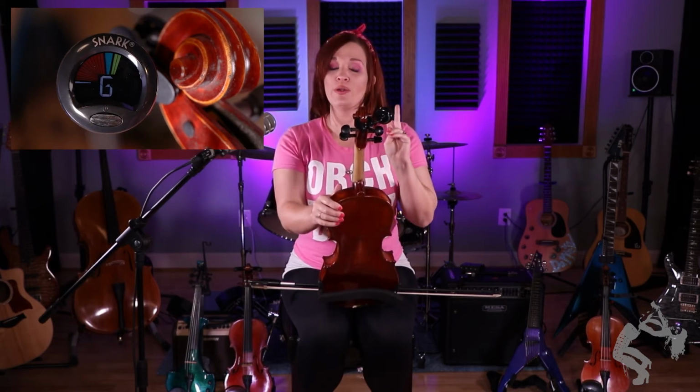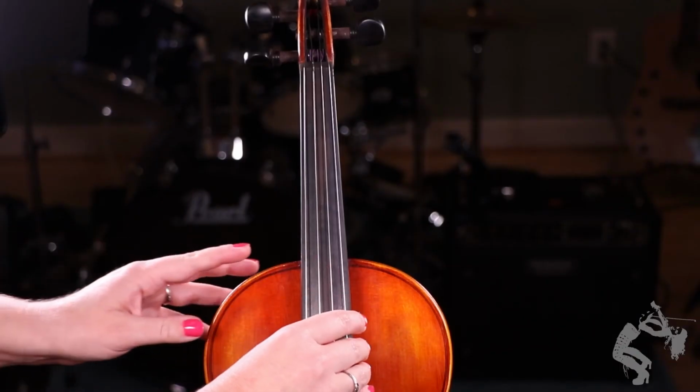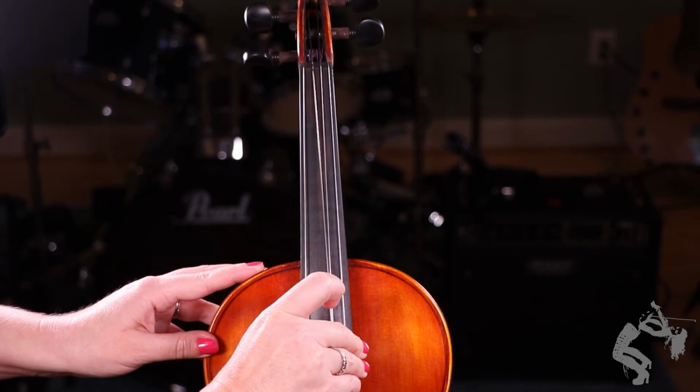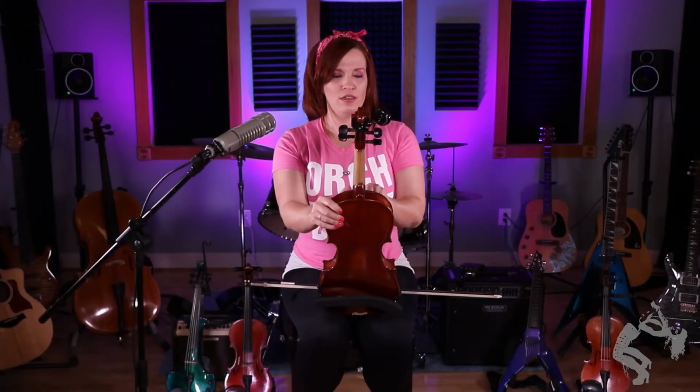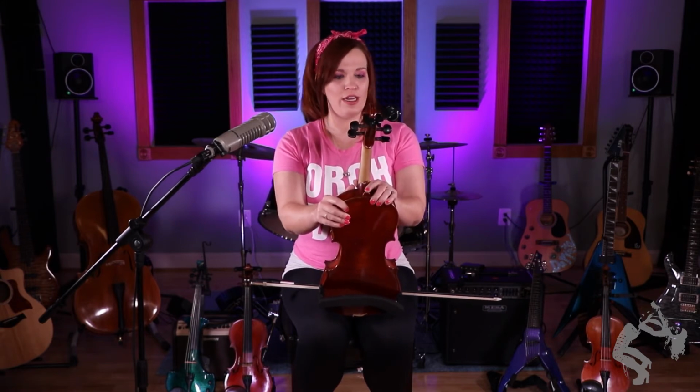Ooh, we're almost. Just a smidge more. Okay, so I have 2 yellow bars, which means that I am just a little bit sharp. Well, what we can do is try just stretching. So you pull the string just a little bit. Up, up, almost. We have 1 yellow bar. Let's try a little bit more. Well, it went. Let's see. Okay, so we are at the green. We are happy. That means we don't have to mess with the peg anymore.